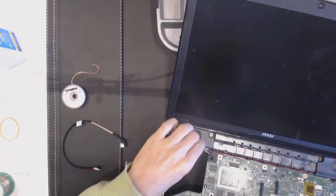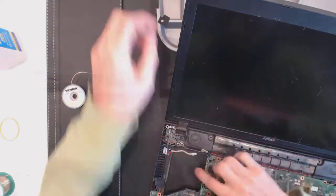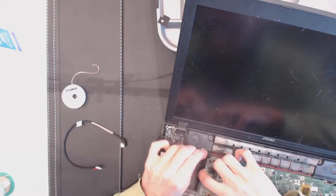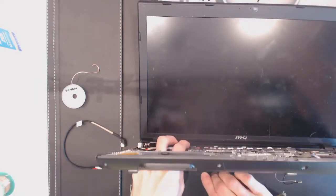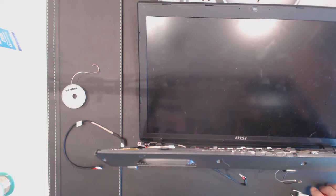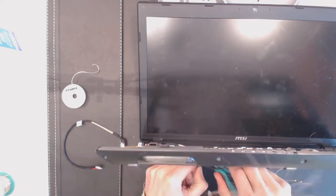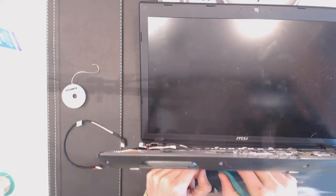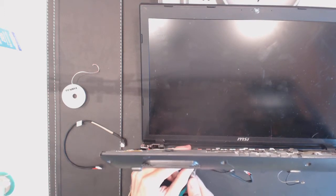Not to break anything here. Alright, so let's... I'm sure there is a tape or something in there in between. Yep, tape right there. Pliers, pliers, pliers. Here, pliers that don't break anything, to remove the tape. Okay. Alright. And it's the same right here.